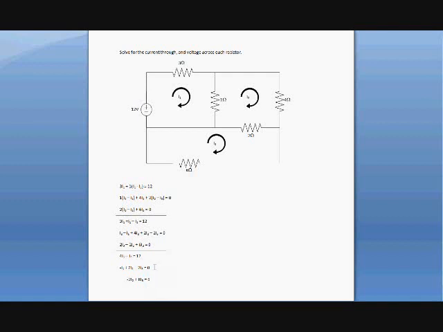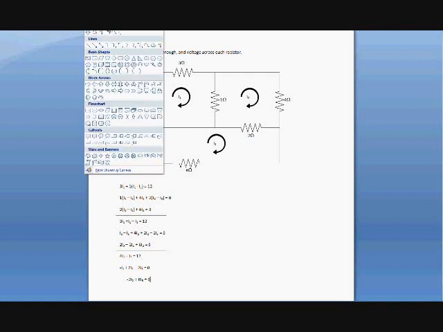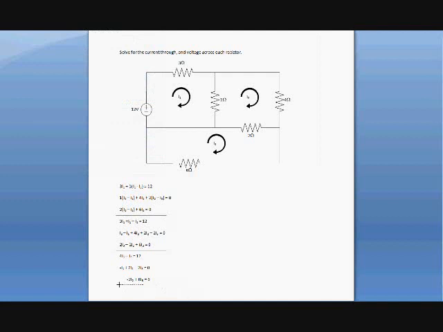If you want to use matrix math, it's a good idea to do this type of spacing because then you can put this into a matrix, but we will not put it into a matrix. We'll just do a substitution, and we'll cap that, and then we'll start fresh over here. We're going to solve this one to see what I1 is equal to in terms of I2, and this one to see what I3 is equal to in terms of I2. Then we're going to plug both those answers into our middle equation, substituting for I1 and I3, so we have a fully I2 equation.